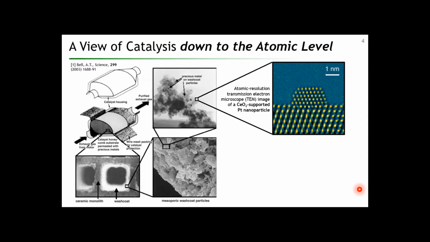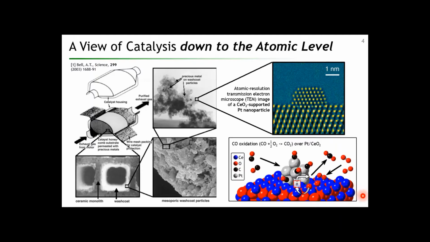Specifically, the cerium oxide is a useful reducible oxide, and it can actually contribute to the reaction by giving its oxygen in its crystal lattice to its adsorbates during the mechanism. So I'll be talking about this quite extensively later in the presentation, but I just wanted to show sort of the mechanism of lattice oxygen transfer at the interface between the metal and the support. And so this is one of the things that we're really interested in understanding. There's a lot of questions ongoing about this.